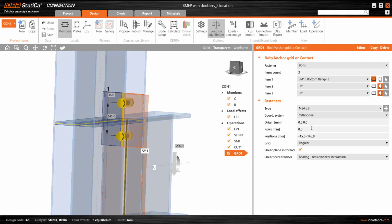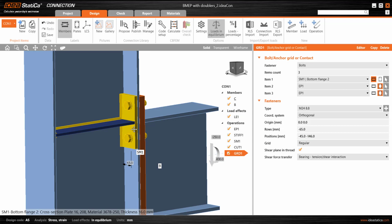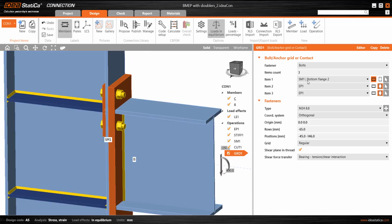And in terms of lateral distance, that's going to be 65 millimeters, and it's a negative because to bring it towards me. And so let's have a look at these bolts. The first one is on the stiffening member. The second one must be part of the member. So we select the column bottom flange 1, see on the bottom left. So that selected correctly. And the third item is the end plate.